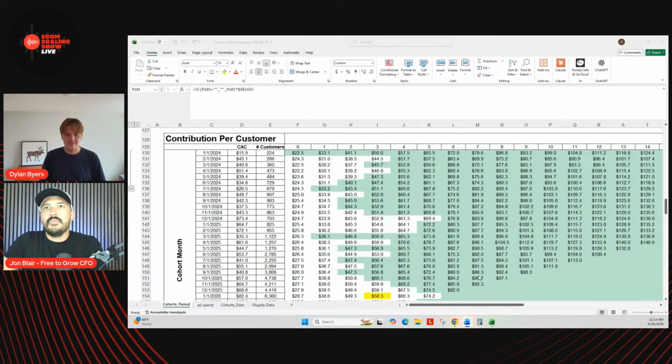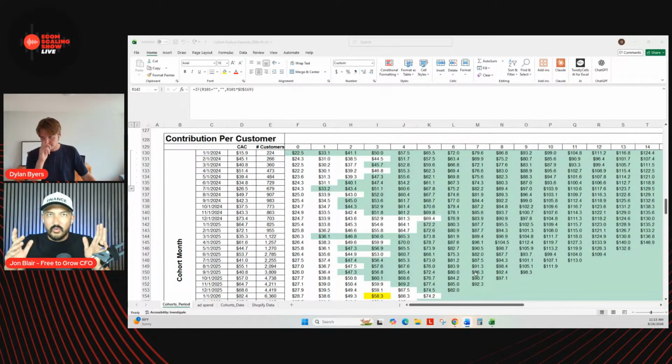Yeah, so there's something else I want to draw out and get you to expand on. If you listen to the Ecom Scaling Show, one thing we talk about a lot is, generally speaking, you want to see your payback period somewhere between 3 and 6 months, especially at the beginning of your journey, right? 100%. At the beginning of your scaling journey, you don't have as much. Well, let me demonstrate this.